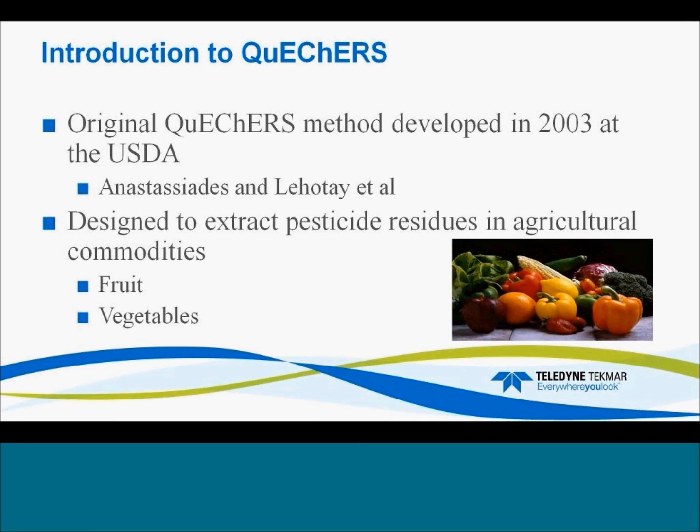The first method of QuEChERS was actually developed back in 2003 and presented at the EPRW overseas. It was developed by Michelangelo Anastassiades, Steven Lehotay, and others within their group. It is designed to extract pesticide residues in agriculture commodities such as fruit and vegetables, as you can see off to the right.